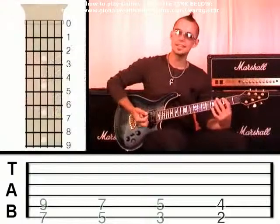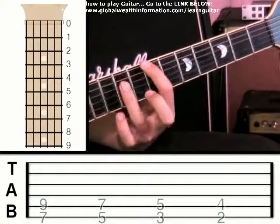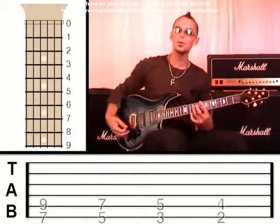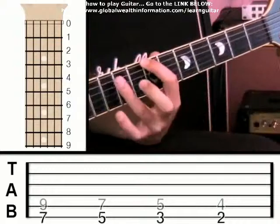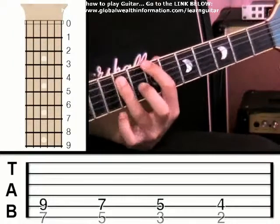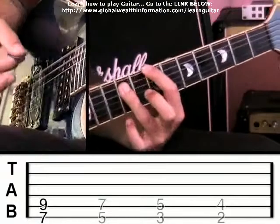Now I think you get the idea by now that these notes are always 2 frets apart like this, and always 1 string apart obviously. So from now on you'll hear me mostly refer to just the root note, and I'll expect you to realise that this other finger goes on this note here. So just try that sequence once more.